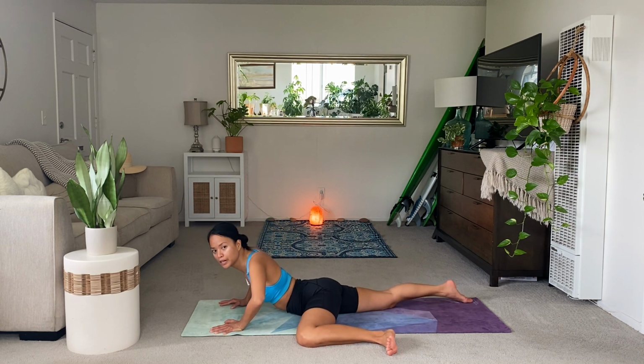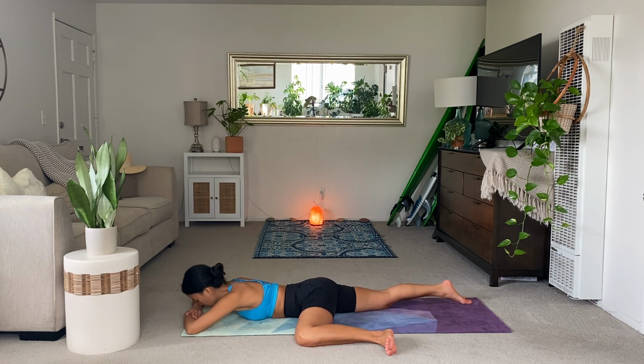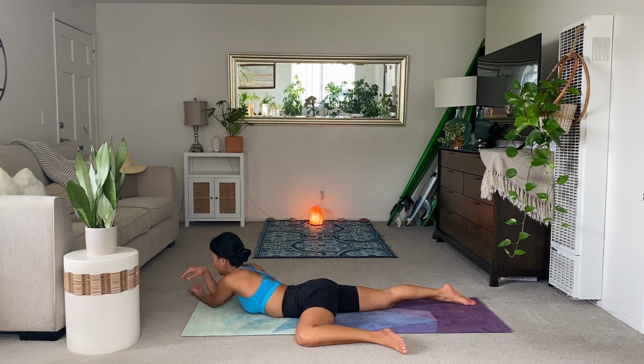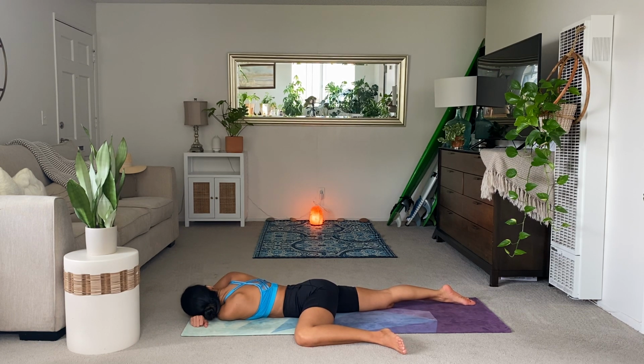90-degree angle against your body and lower down. Forehead can rest on your hands, or forehead can rest on the floor. If you want some added twist, you can take your left arm and cross it to the right. Look to the right. And just remember to really be gentle on your body here.